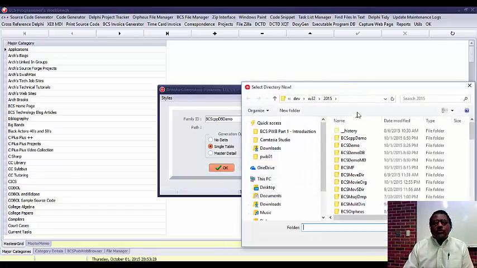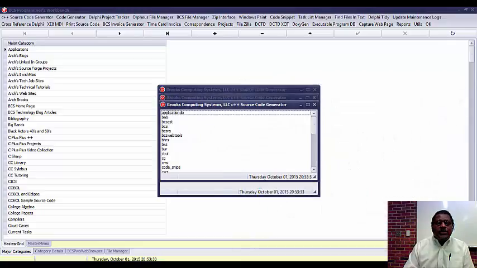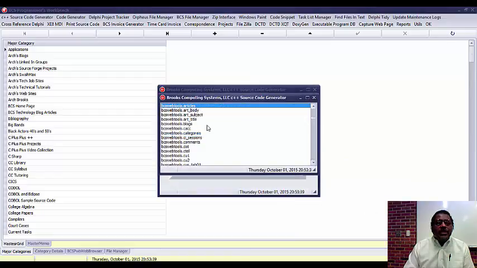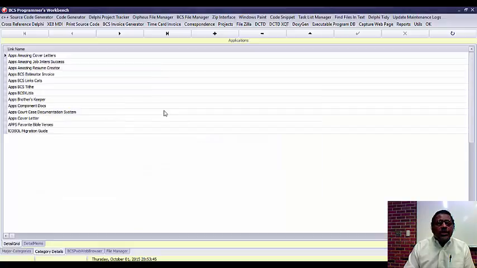It wants to know where we'd like the source code placed. We tell it, and then we have a dialog for aliases that comes active. And we'll traverse down here and select a data table, and now that source code has been generated.